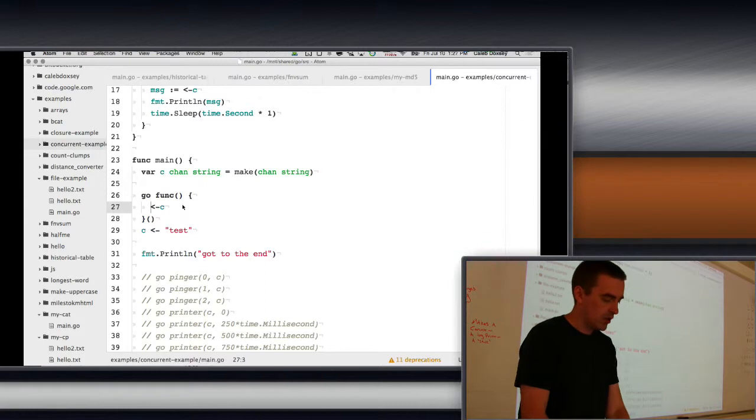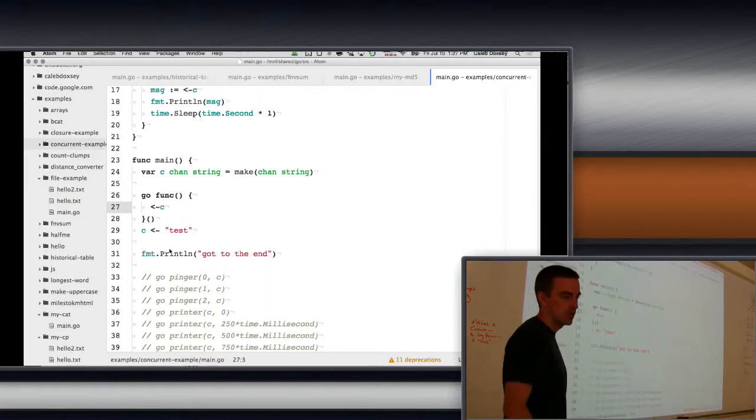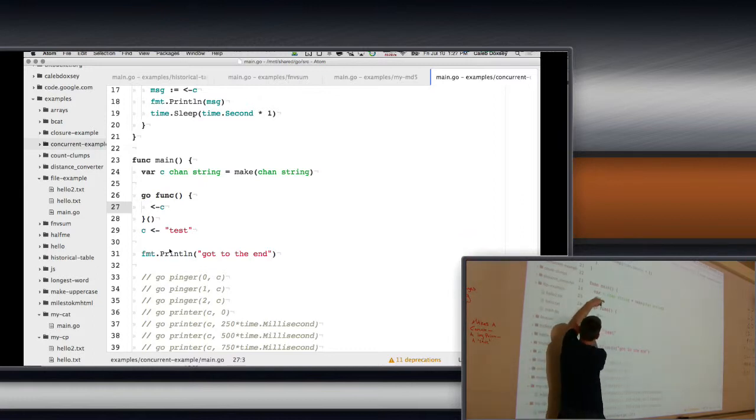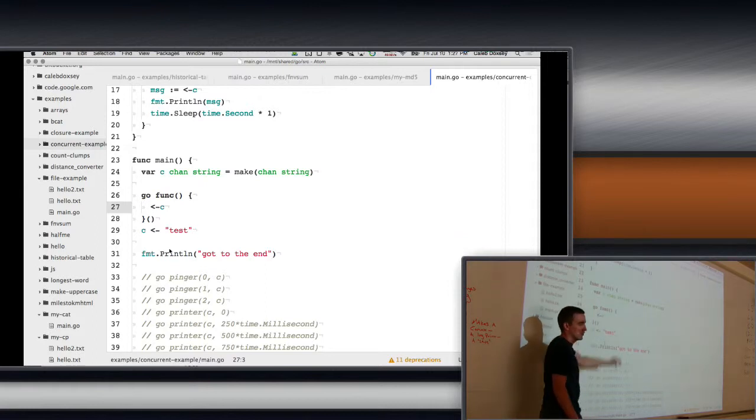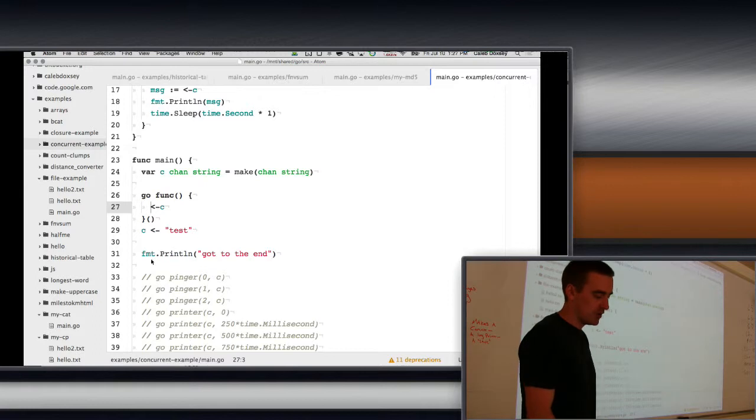Toss it away. What's the purpose of the second blank parentheses? So this here, before the parentheses, that's a function. Oh, that's to create a new function. Got it. And then immediately call it. Because a goroutine has to be a function. So this could be the name of a function, like we were doing here, but we can also just create one and then immediately invoke it. Now JavaScript does things like this fairly often as well, but you have to do it like this with Go because Go works with a function. Everybody following that?